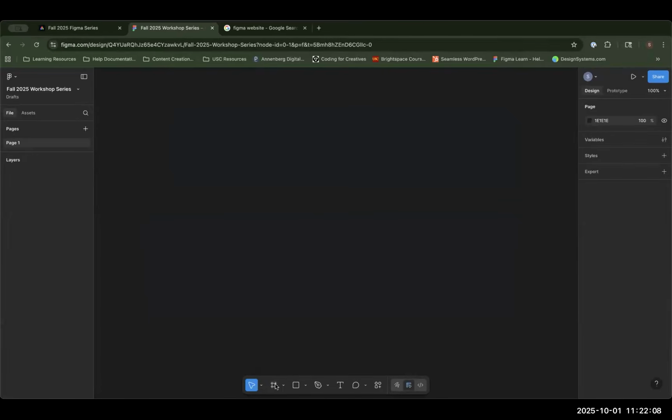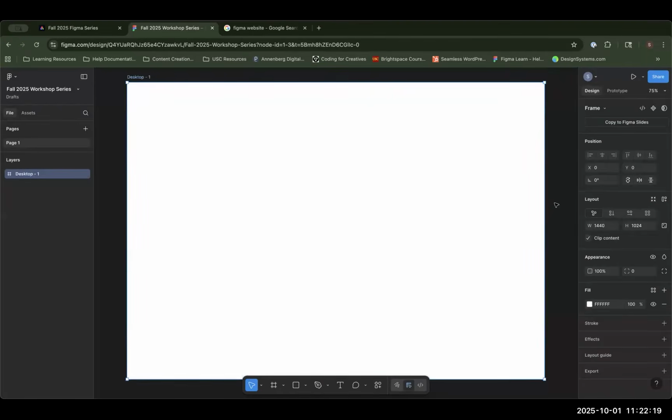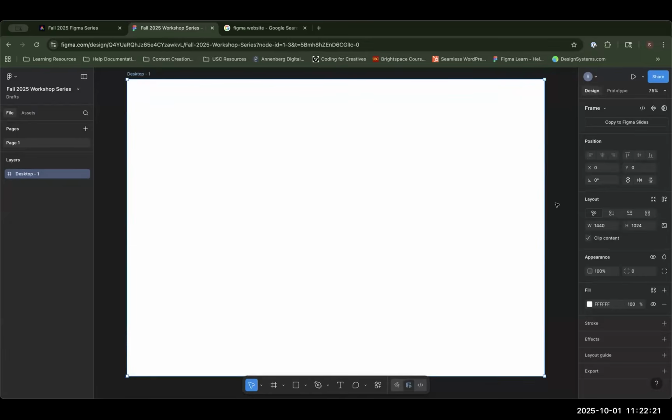But we're going to use one of the default sizes. So under desktop, I'm going to click the desktop one. And you get this very basic frame. So this is going to be your idea of putting things on the screen, designing the actual website or app or whatever. Cool?